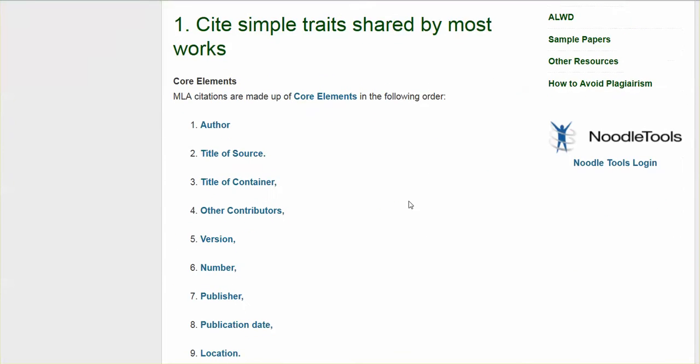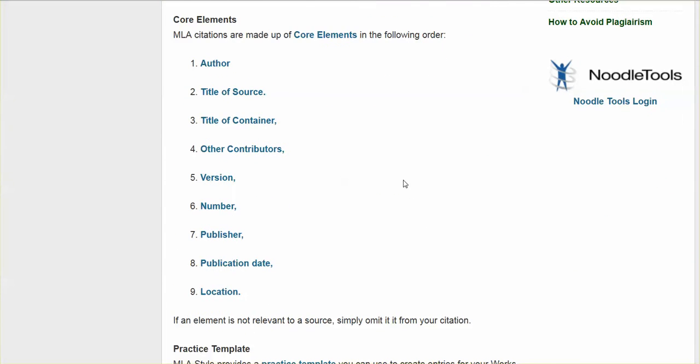So the basic pieces that we're going to want to put together include things that are probably pretty recognizable. The author of the source, which could be an individual, like the author of a short story, but it could also be a corporate or group authorship as well. The title of the source, like if it's an article or again a short story or a play.